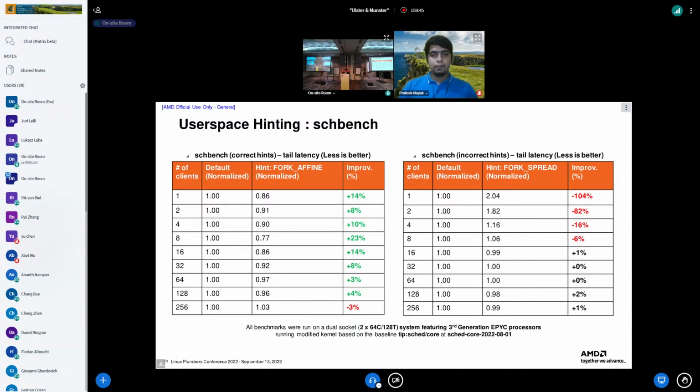So whereas, something like where it can say that, hey, I am a heavily loaded system, and in case you can explore beyond an LLC domain when you want to wake up a task, that allows you to spread faster, right? SD wake balance, which we used to have at one point in time, that may help in the heavily loaded systems, if that's the hint that you want to provide.